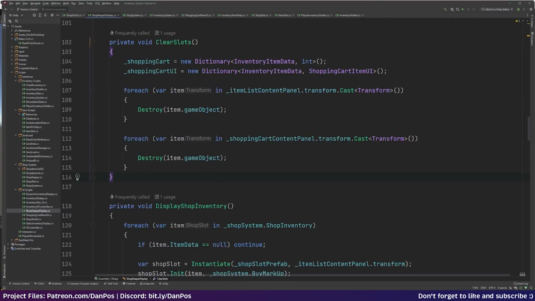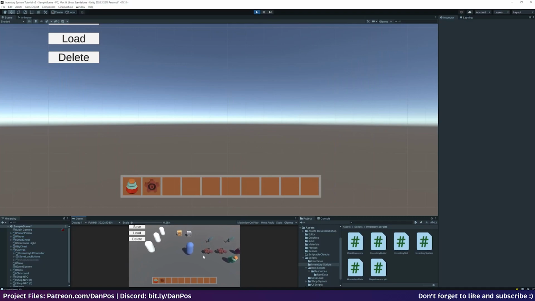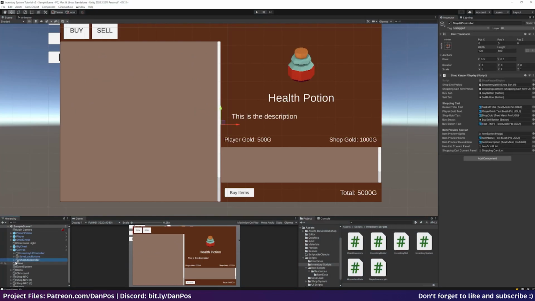So let's just check that that is all working, see where we're up to with that. So let's pick up some items here. We've got poison potion, health potion, some cogs, and 2 swords. So let's go over to this shop here. So we're currently in buy mode. If we click the sell tab, oh, sorry, nothing will happen because we need to hook up those buttons. The tabs don't actually do anything.